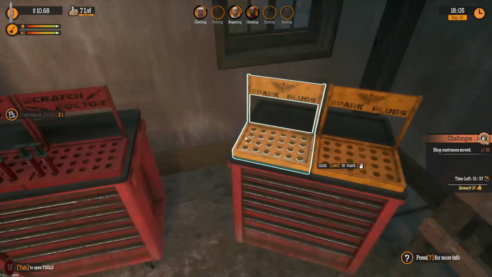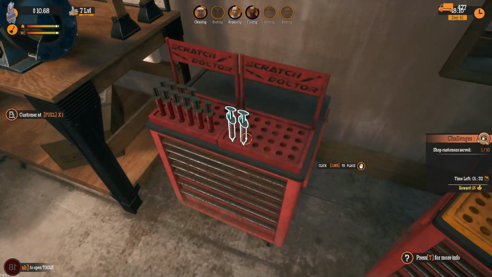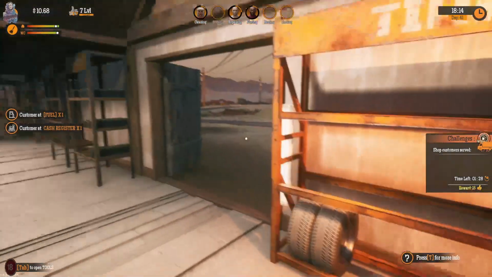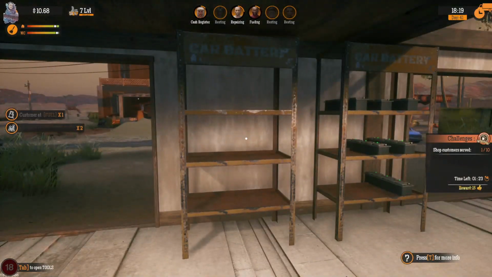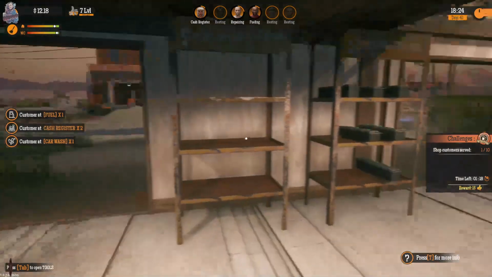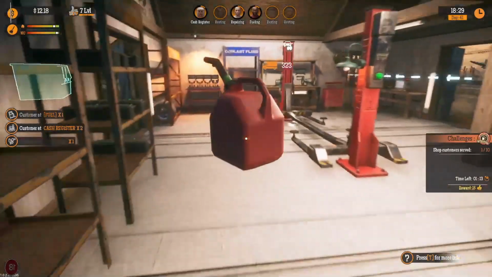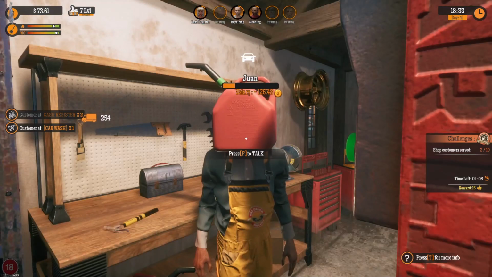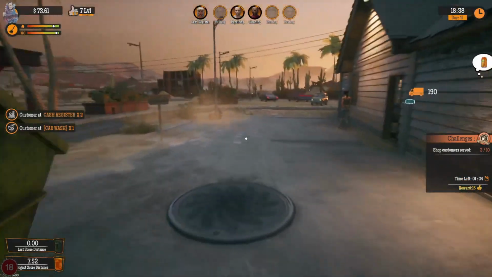Okay. When we get a decent bit of money, we're going to need to get spark plugs. We're going to need to get some more scratch doctor. We're going to need to get some more mirrors. Definitely more tyres. Batteries. I'm just hoping that the mechanic can use both sides. I'm hoping. Look at this. Right, anyway. Let's get that down there and out of the way.